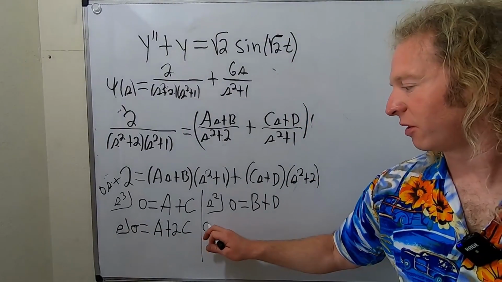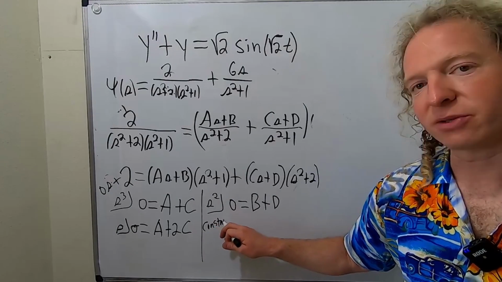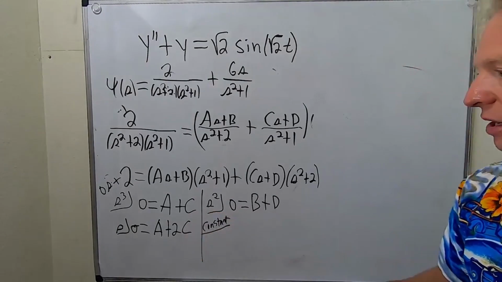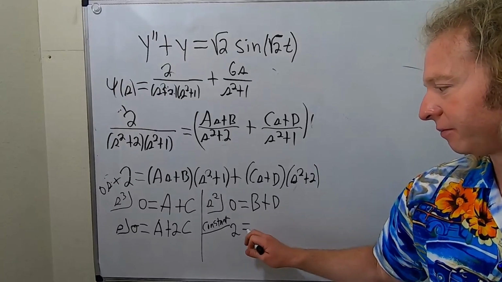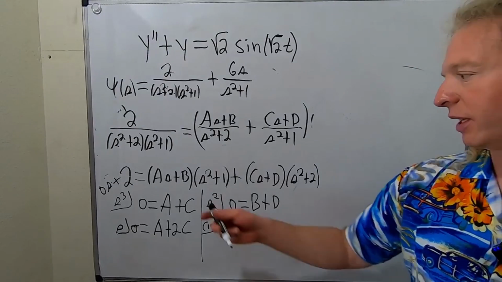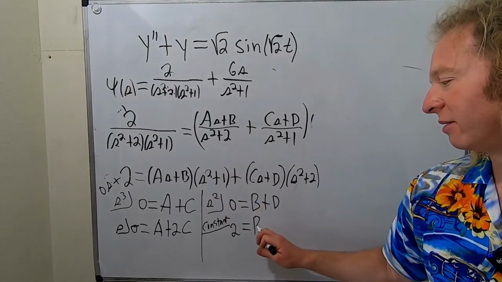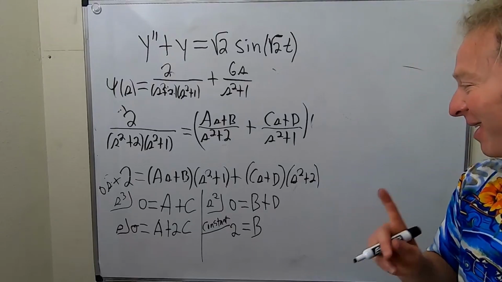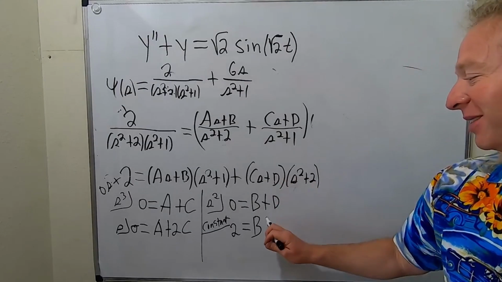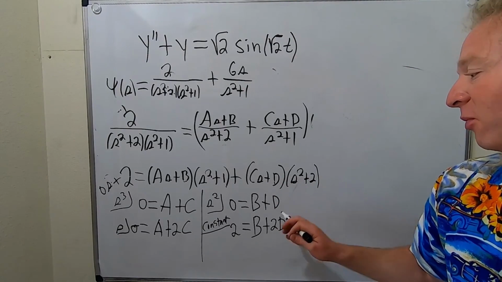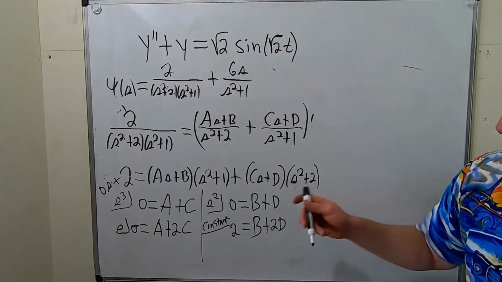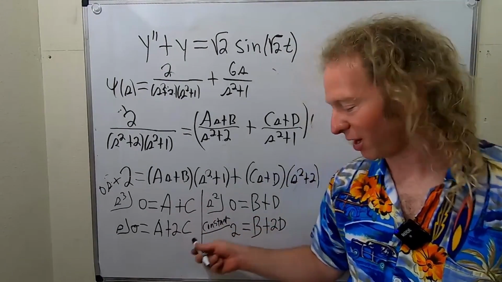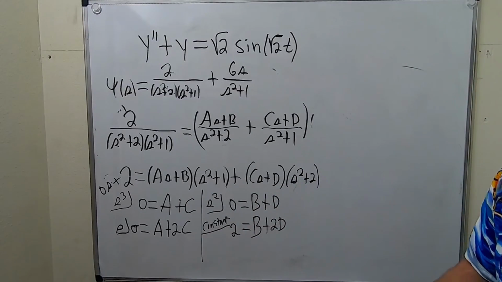And the last ones are the constant terms. On the left-hand side, hurrah, it's no longer 0. 2 is the constant term. And here we're going to get b, and then plus 2d. That worked out really nice. I did not do this on purpose. This is a pure coincidence because I have not worked out this problem in months. But look, everything is lined up for us. That was not intentional. I'm feeling really good right now.